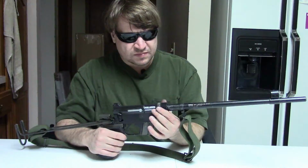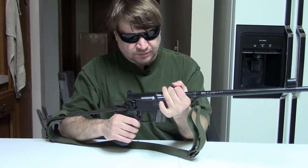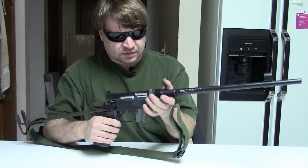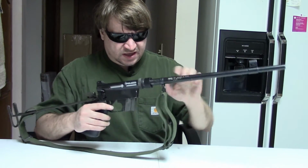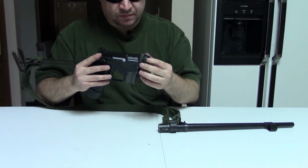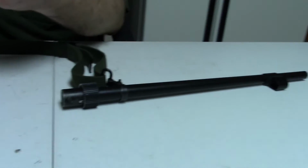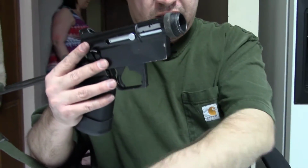Okay. So, this is a takedown gun. Barrel comes off like any AR-7, maybe. There we go. That was the extractor kind of resisting. Probably should have cocked the bolt back, but oh well. Got our little mag here.